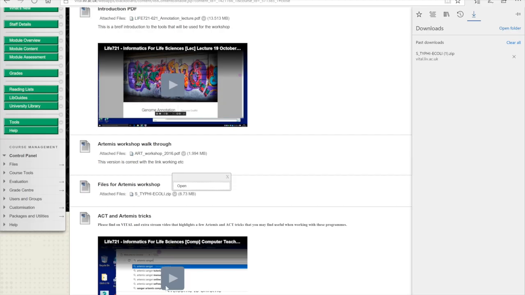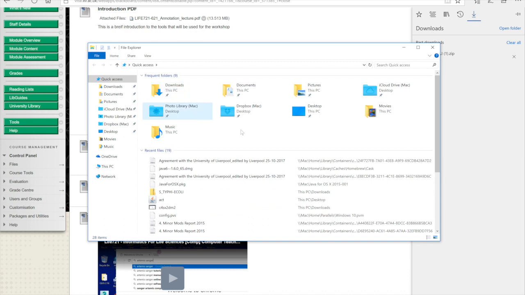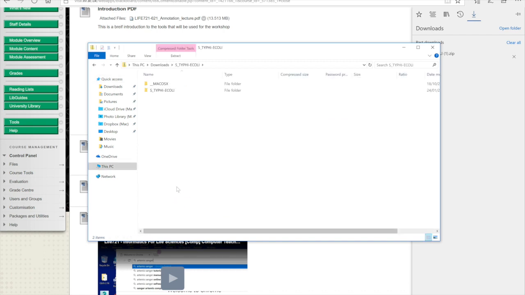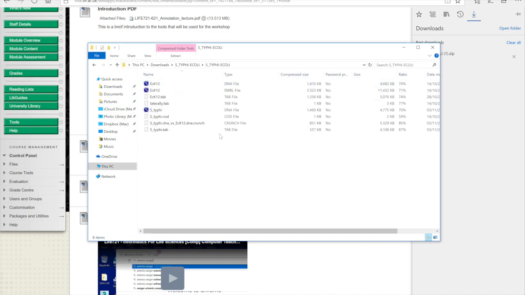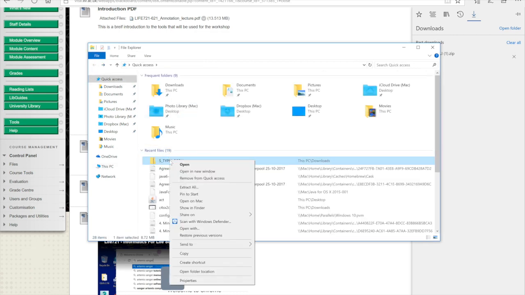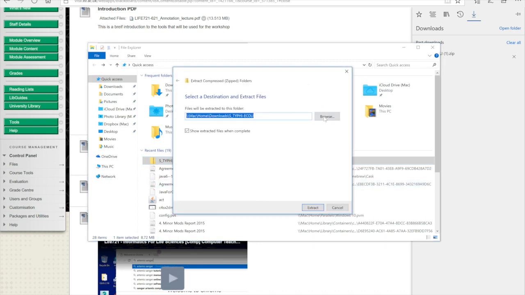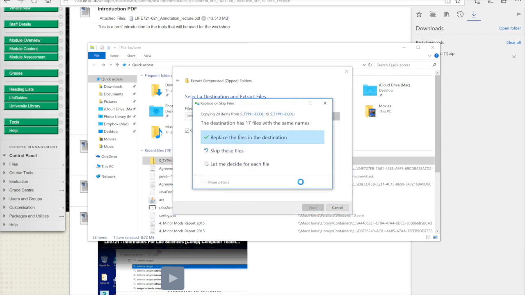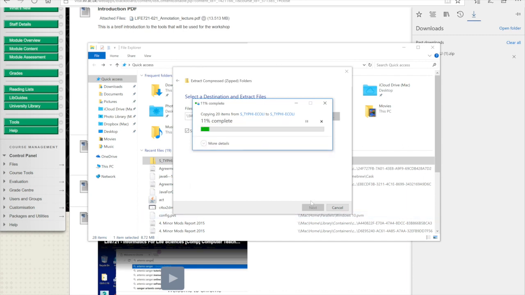One of the things I want you to be aware of is that there's this interesting thing in Windows in particular, which doesn't happen in the Mac: if I double click on a zip file, then I can go in and I can use those files. However, Artemis isn't able to look at the files inside that zipped container until you've actually extracted all. So when you extract all, you can choose where they're extracted to, and once those files are extracted, then you will be able to use those files, and they will be available for Artemis.